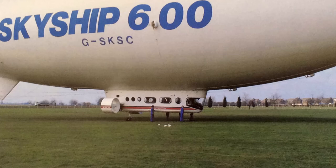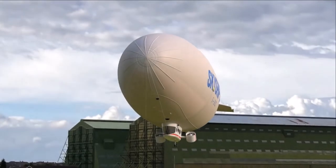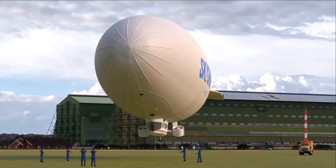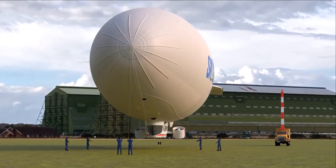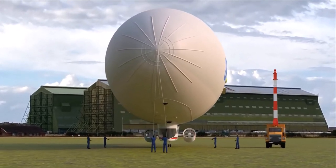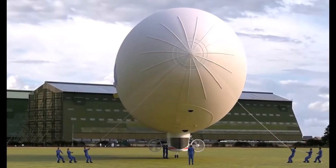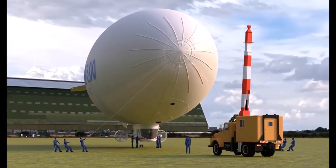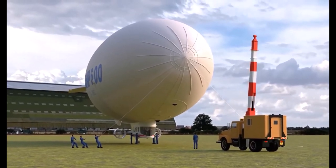And one of two things happens: you're either going on the mast, or you're going to do a passenger change off the mast in the hands of the crew with the engines running. If you're doing a passenger change, you can have a right mess if all eight passengers get off and take their pictures and walk away, because the ship has just got eight times 75 kilos lighter. So what you do is make the ship good and heavy — one off, one on, one off, one on — until everybody's changed over. There's a lightweight aluminium set of steps that hook onto the door so people aren't having to climb up to chest height, and they can board in a reasonably dignified way. But of course the ship is bouncing around and moving in the wind, so you've got a crewman with the passenger guiding them as they step onto the bottom step looking nervous.